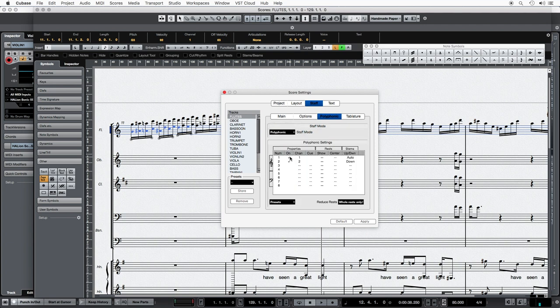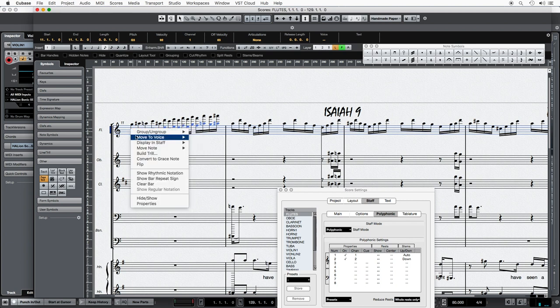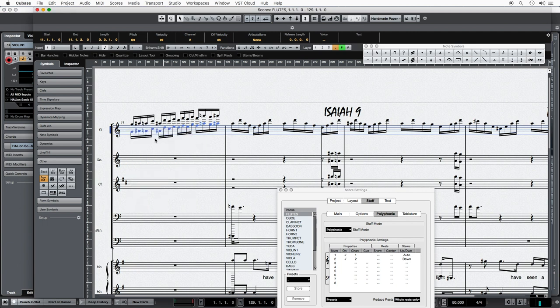We'll get rid of those. We got two flutes. We click on that. And now we can select the second flute part, and then we can go here, move to voice two. Now, I have already done key commands for this. So I think it's control option two. So I can do 1, 2, 3, 4, whatever I have selected in the dialog box.